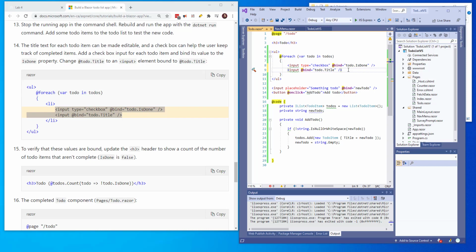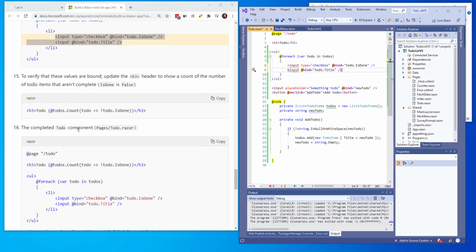So it'll affect whether or not the item is checked. And then we have a text box that's bound to the title, so we can modify the title. And in addition to that, we can modify our title at the top to include how many items are not done.